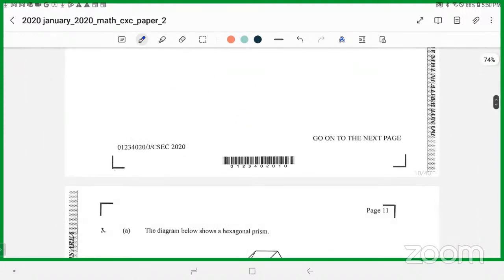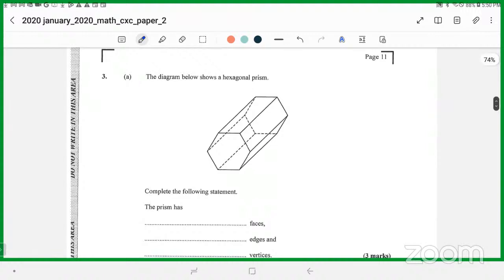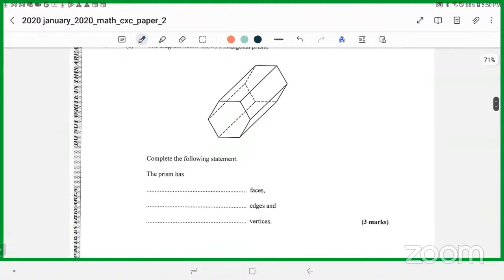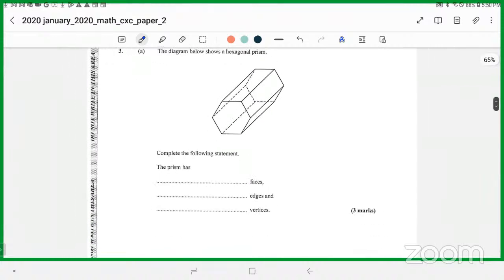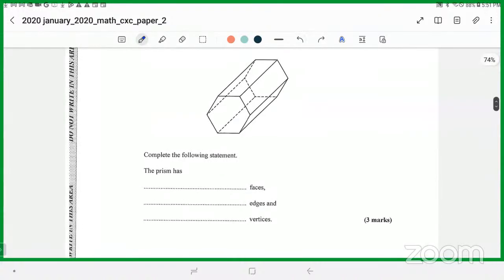Let's go. I don't want us to do anything else. So I say we're to the 382, right? It's just to read something of this shape. One of the polygons later on in January. All right, but this one is asking us to complete the following statement. This prism, that's a prism. How many faces? What are the faces? Don't count them, just tell me what they are. What is a face?